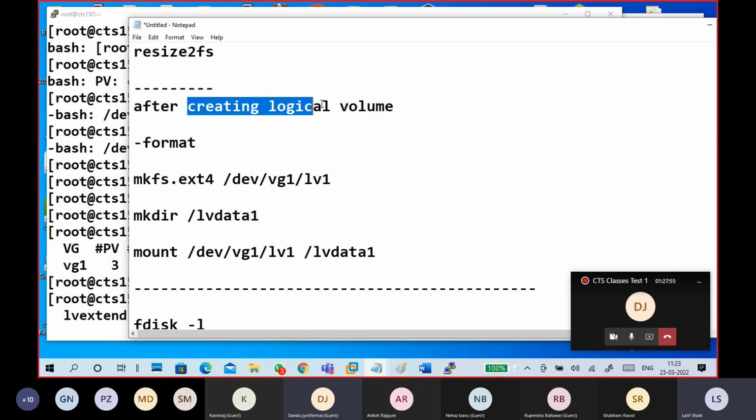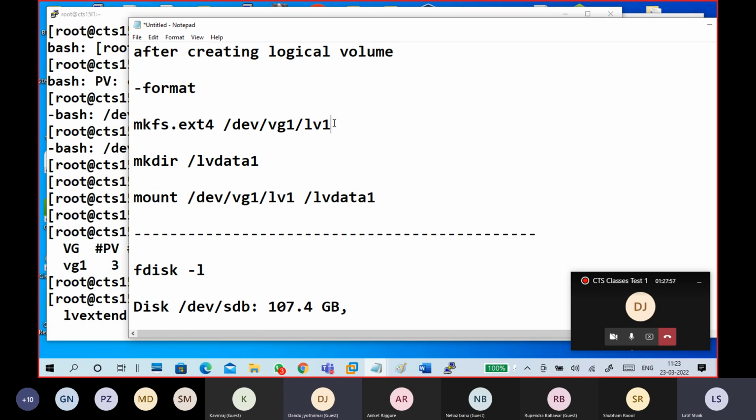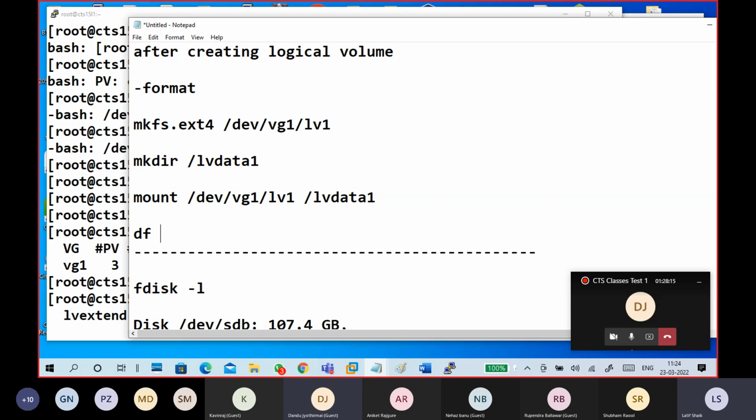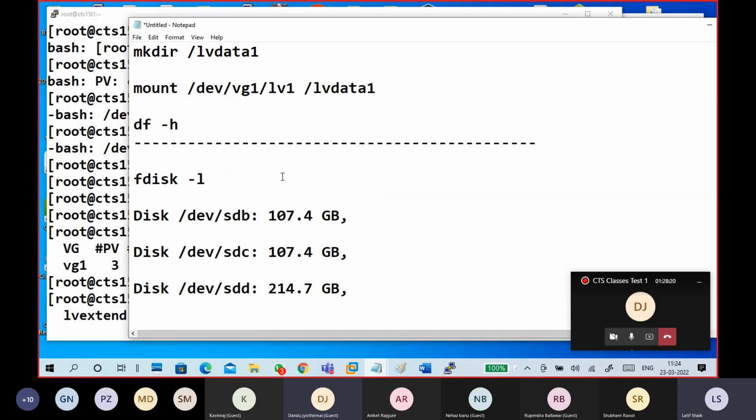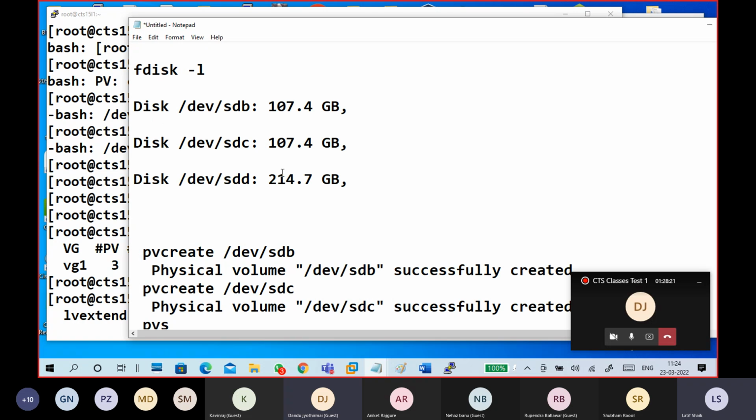Whenever you create a logical volume, it is a simple volume, right? It is a partition. You have to format the partition with ext4. So I formatted it. Then I created an empty directory, mounted it on the empty directory, and checked whether it is mounted or not. And I created files inside also.